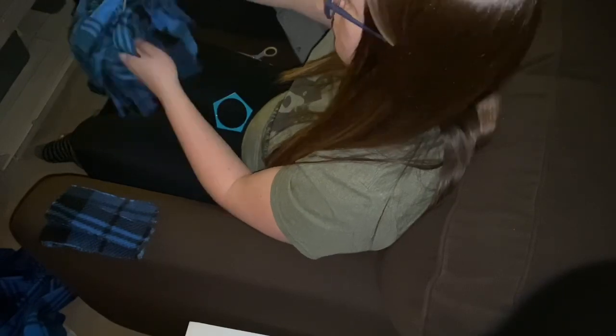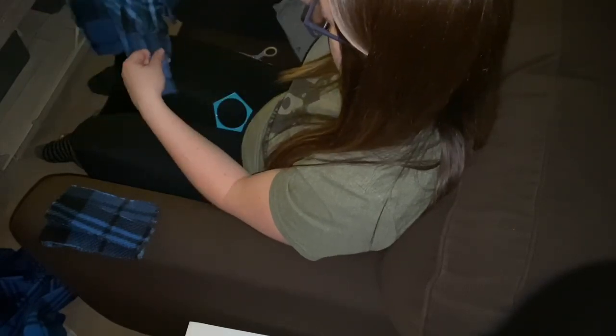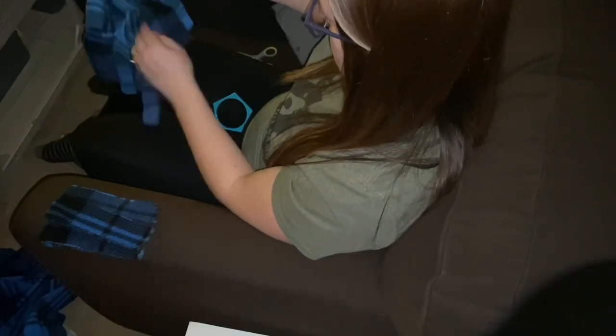But I'm noticing that it has kind of gaps in there, and I don't want them to accidentally roll out if they did end up sleeping in it. So I wanted it to be a little bit more enclosed. I'm sure they wouldn't actually roll out. They're not toddlers, but in my mind, I wanted it to be more enclosed. So that's what I'm doing now.